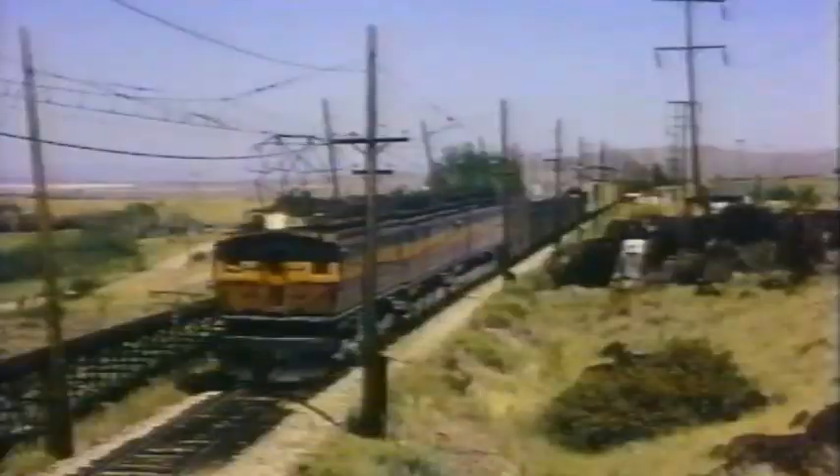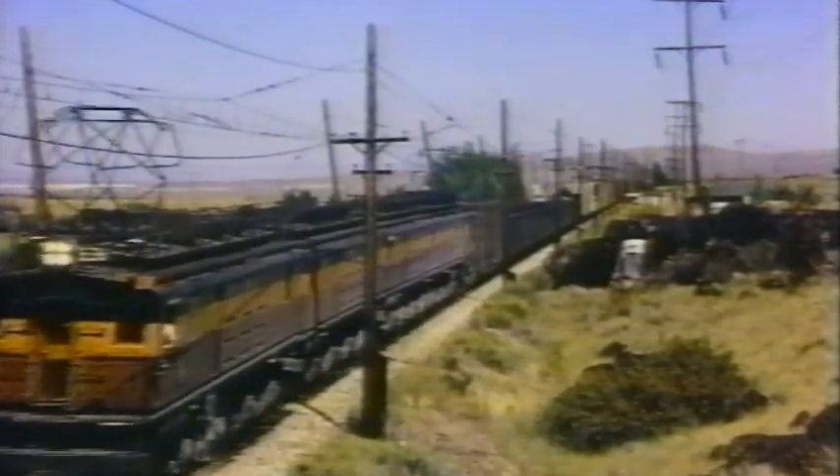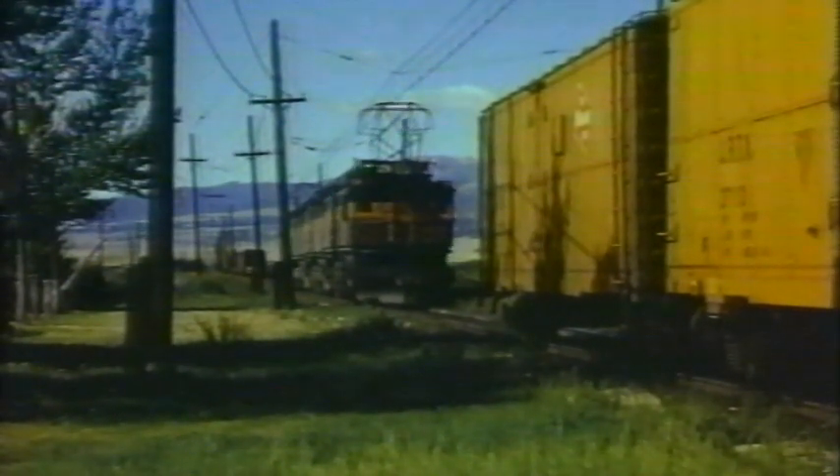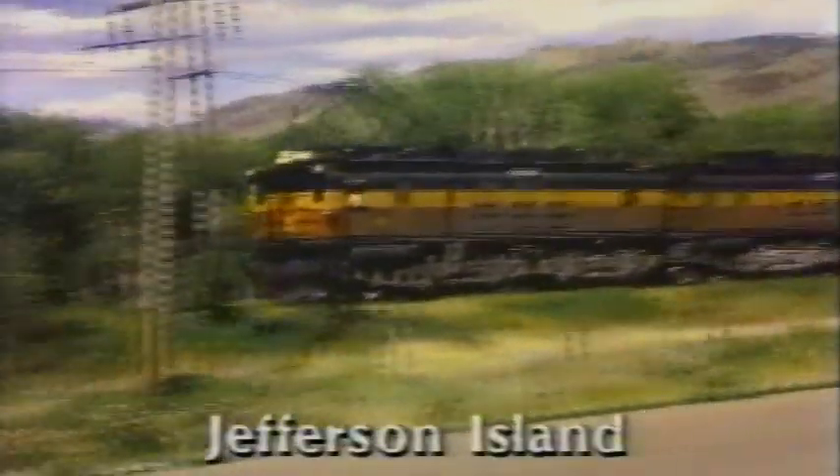This 10-200 box cab was the very first one ever delivered by General Electric to the Milwaukee Road, and that was in 1915. It continued working until 1974, when they discontinued the use of electric because by that time diesel engines had become more powerful and could pull the trains over the high elevations and steep grades on the Milwaukee Road through its Mountain-Pacific region. The problem was in 1977, a couple of years after they stopped using this, the Milwaukee Road was in deep financial trouble. They were going to file for bankruptcy and they had assets to sell. One of the assets was this electric cab, which the president of the railway had determined was going to be saved for posterity in some museum.